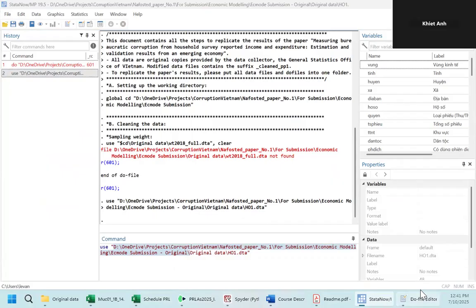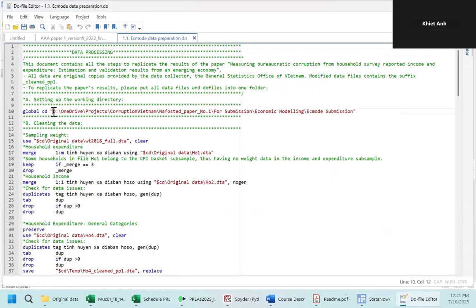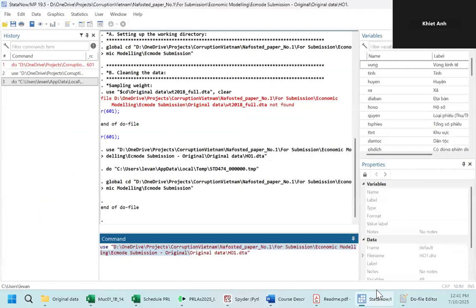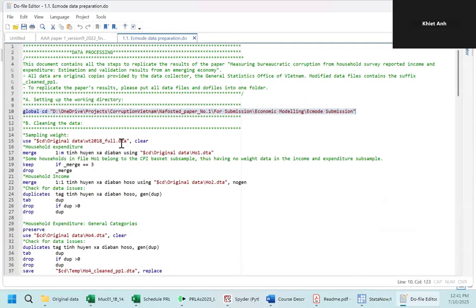Okay, so let's say this is, sorry for the submission. I see. Because of some of the code that I have written, right? So let's say global CD runs. Okay, use. What happened?